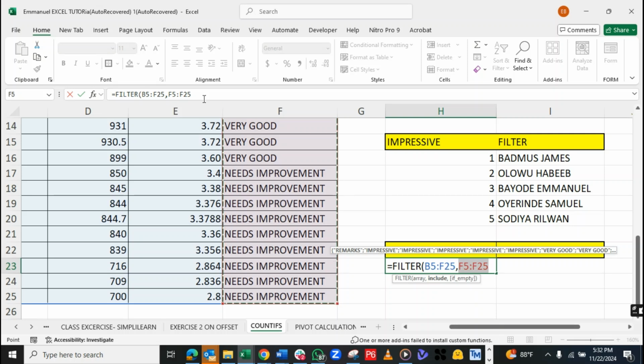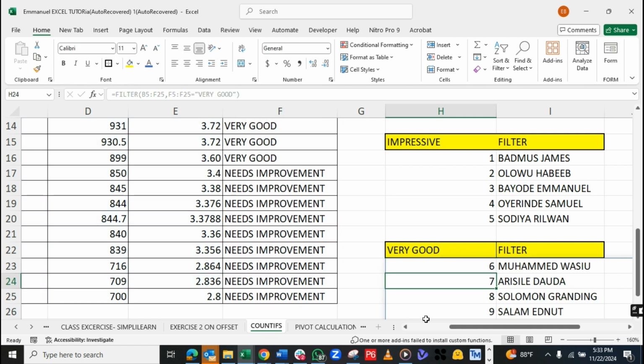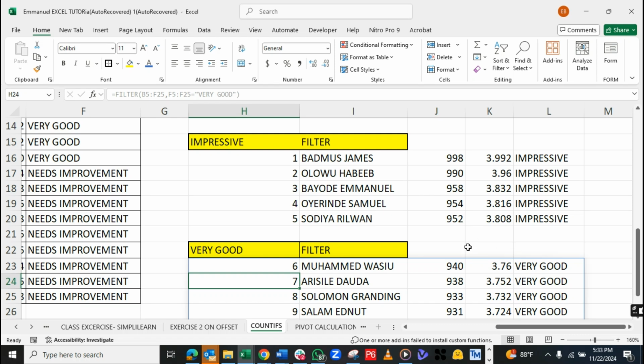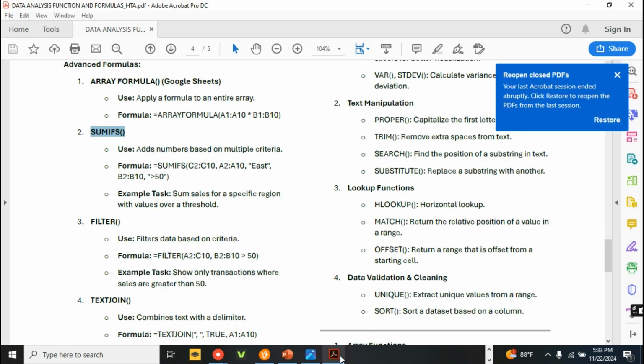Then I say this remark must be equals to very good. Because we are writing very good and it is text, put your quotation marks, because if you don't, it won't identify it as text. So just close it, and it will return all of those values that are very good. So that's the function of this.